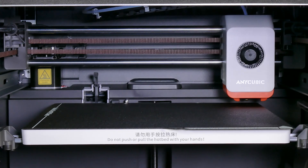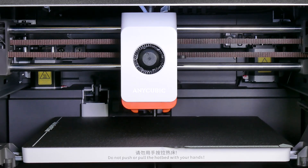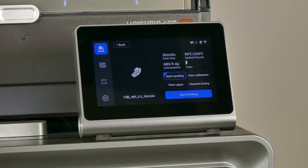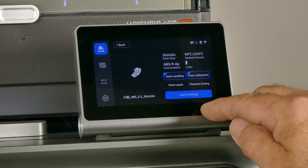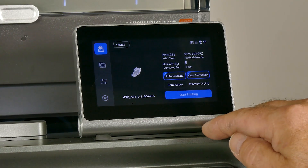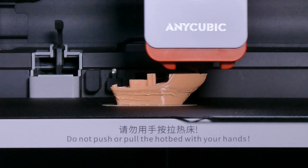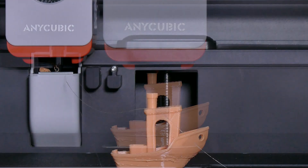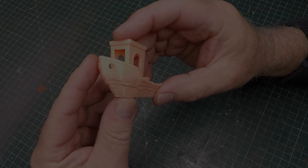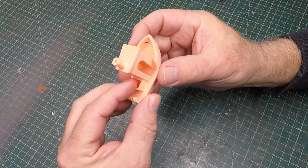Once the calibration started I went and made myself a cup of tea, and with that done I was ready for my very first test print - and I screwed it up on the first one. My benchy was having obvious issues even though it was printing quickly, finishing in about 15 minutes. The problem? I had PLA filament loaded in the ACE Pro but the test print settings were configured for ABS - hence the mess.